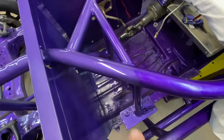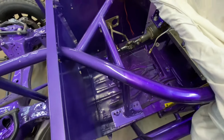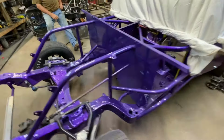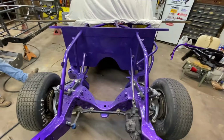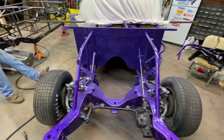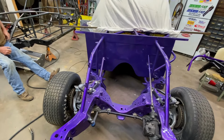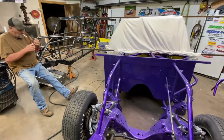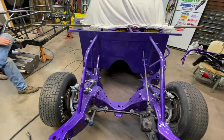But there's kind of an idea. There's the paint and then there's the powder coat, so you can tell a little bit of a difference, but it works for me, let me put it that way. We're good. We'll let this dry and harden up, and we probably won't work on this until midweek. We'll be back on that hound dog chassis there, so it'll be midweek before we work on this, so this will have plenty of time to cure.